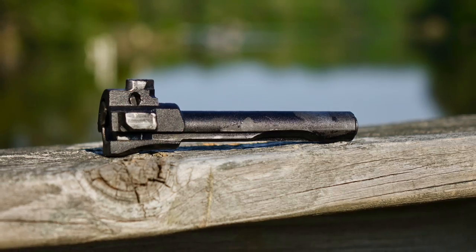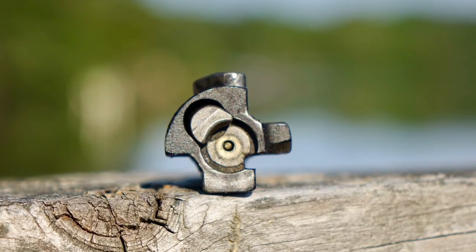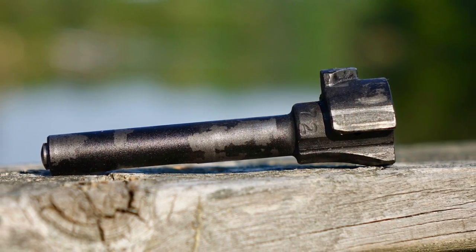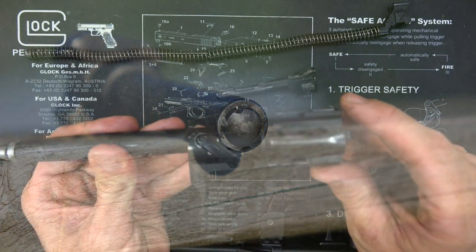We can see some pretty good finish wear actually coming off there, but no metal gouging or anything like that, which would be cause for concern, just normal, honest wear there on the bolt. Same thing here in the carrier, nothing too crazy. You guys can get a pretty good look at it.